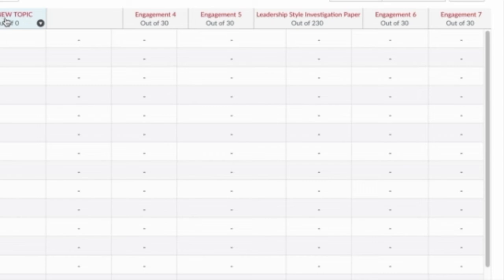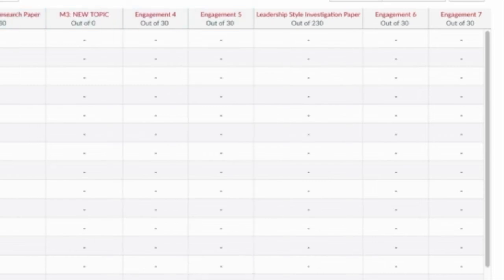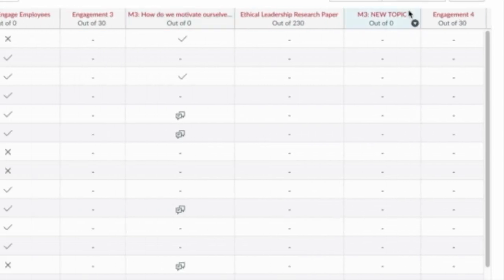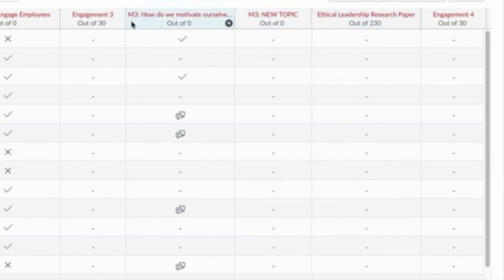And I like it to be in line with the other discussions for Module 3, so you see it here. Here's where I created one, just like the new topic, I created it the same way. You can see the check marks. Those I've already gone in and said to the student that it is complete. So I'll show you how this works to grade.